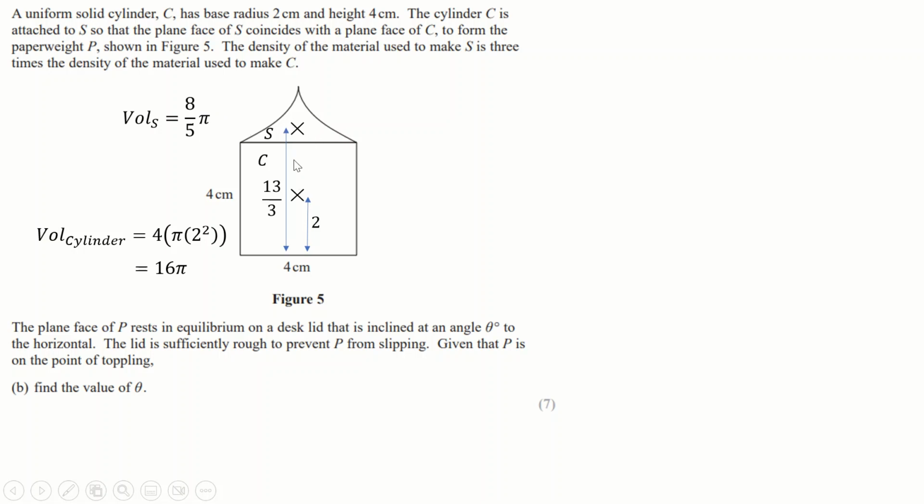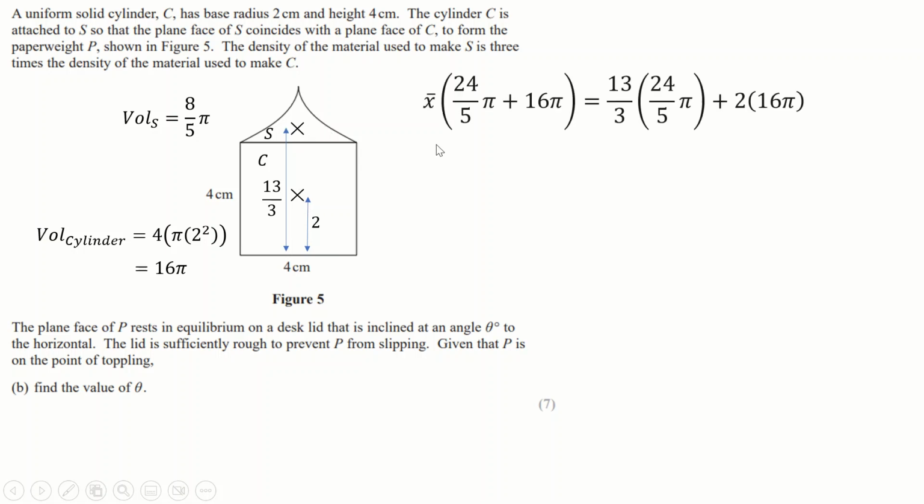Now, usually to combine these centers of mass, we would do total volume times center of mass equals the position of this center of mass times the volume of this, plus the position of this times the volume of that. However, I'm going to make one slight adjustment here, which is I'm going to times this by 3 because it's 3 times as dense. So, usually I'll just put 8/5 here and 8/5 here, and this would be total volume equals distance from this one to this one times the volume of this one, and then distance from here to here times the volume of this one, but I've timesed both of those by 3 because it's 3 times as dense. I can just sort this out now, the pi's all just cancel, which is nice. You can type it into a calculator, you end up with this.